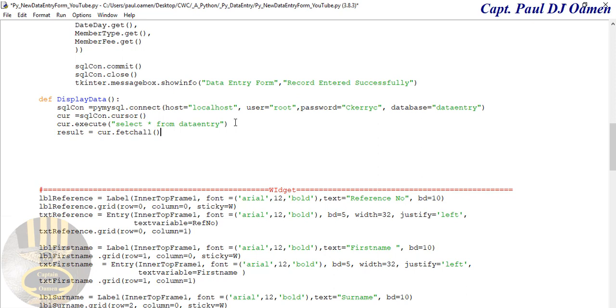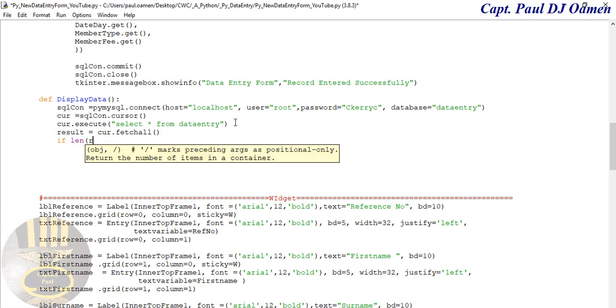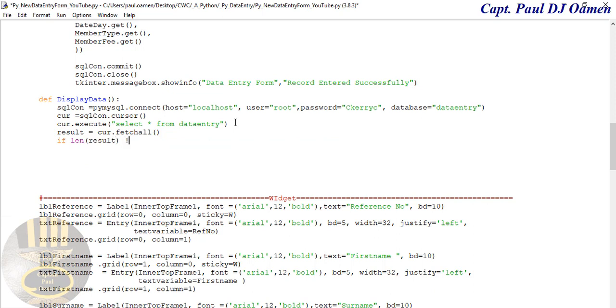So that's result. And let's use an if statement to check if it is nothing. So I'm going to say if result is not equal to 0.